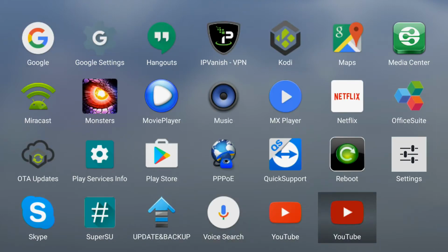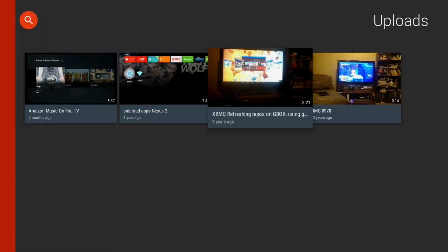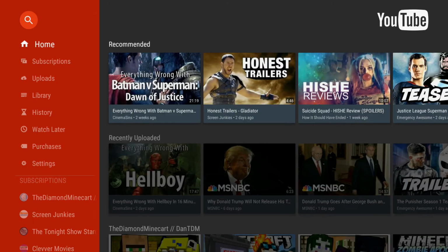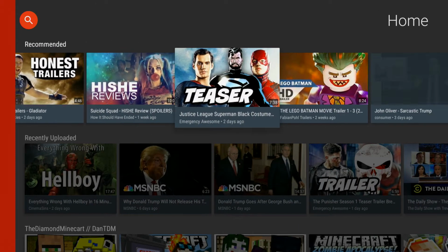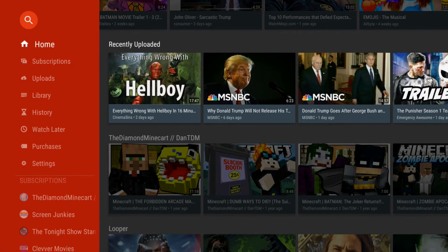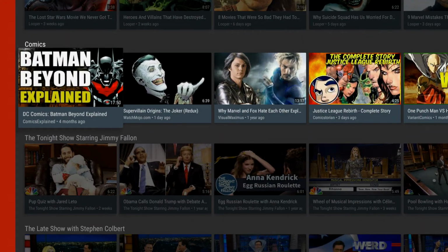Oh, yes, YouTube. It runs the Android TV version of YouTube. So this is a lean back version of YouTube that allows you to navigate just using your own controller. I mean, you don't need a fancy air mouse to do it. Although I always recommend air mouses with Android boxes like this. But this is snazzy. A lot of boxes don't let you do this.